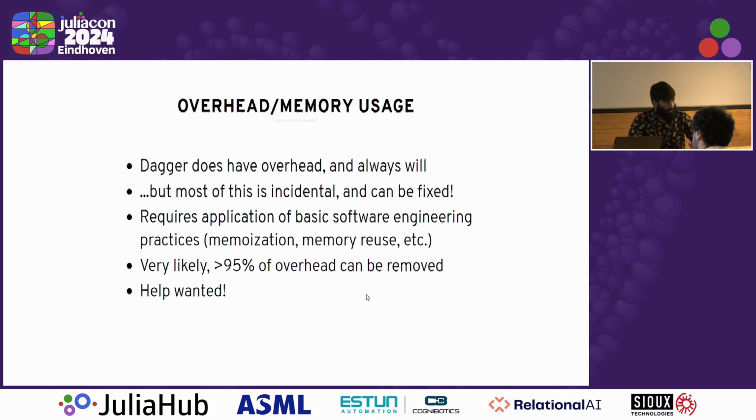In terms of overhead and memory usage, if you were at the workshop on Tuesday, you're aware of this, and you may have heard little bits about this from me if you've spoken to me as well. Dagger has overhead, always is going to have overhead. Any abstraction you use will have overhead, but most of this is incidental. I would assert that probably 95% of the overhead in Dagger today can be removed with the application of some basic software engineering skills. The reason why there's this overhead is that when you make decisions like using dynamic dispatch within your scheduler for good reasons, Julia's compiler can't help you as much, so you've got to do things like caching and memoization and all that stuff, you're on your own. And I'm doing that now. If anyone wants to help, if anyone feels like that would be fun, please message me.